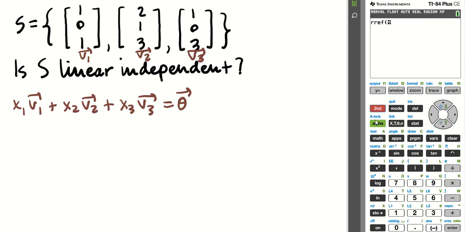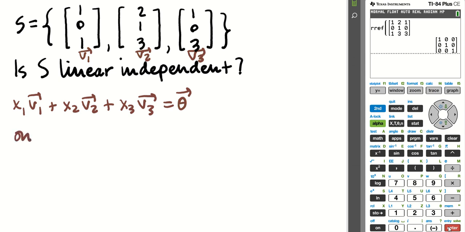Okay, so we're going to reduce to row echelon form a 3 by 3, and you know, I know that if I augment with a column of zeros, it's like not augmenting with anything. I can mentally augment that at the end. 1, 2, 1, 0, 1, 0, 1, 3, 3. And I'm going to hope for the best. There we go. All right.